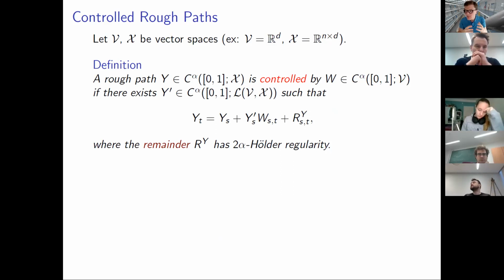And there's another concept that you can build upon a rough path, which says that a rough path is controlled by another rough path. So you think of W, for example, as Brownian motion, and Y as any rough path. If there exists a Y prime, which again we will think of like a derivative, such that you can expand Y locally at a point Y_s with respect to the increments of W, with a coefficient which we will later call the Gubinelli derivative, up to a remainder. So roughly speaking, Y is controlled by W if you can locally Taylor expand it in the expansion functions prescribed by W.